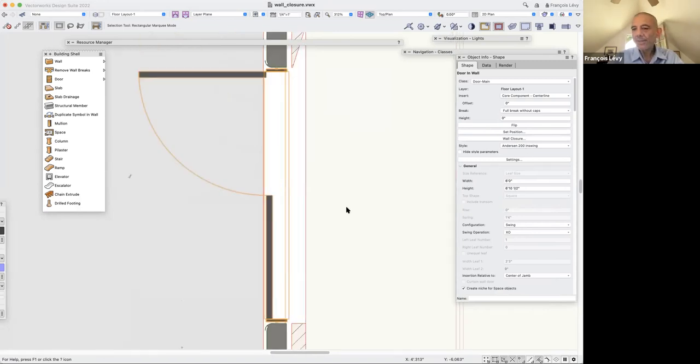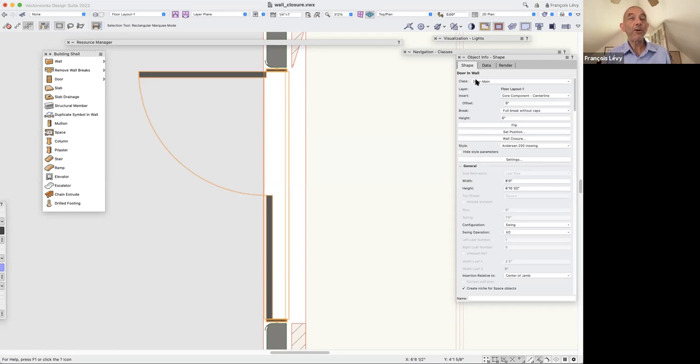While I'm pondering this, I do want to point out that there's also another change in the object info palette that you can specify where you want your object to insert. So heretofore, if I was inserting a door into a masonry veneer wall, I would also always have to calculate for myself how far I have to offset that wall insertion so that the door would land in the frame component of the wall.